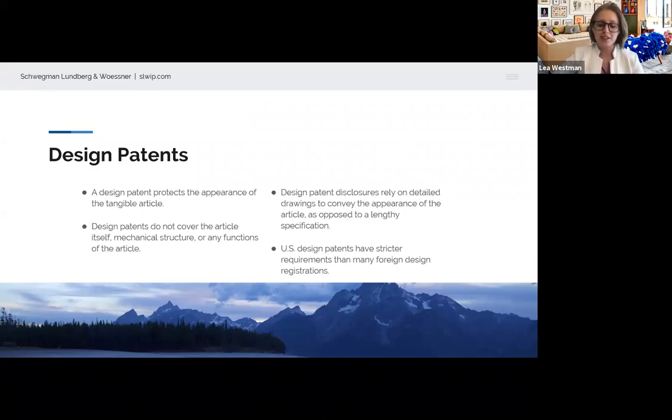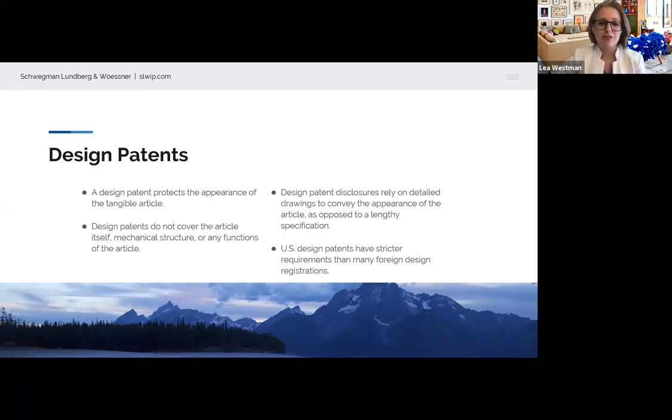So just to back up from a high level, let's start a little bit with what a design patent is. A design patent, in some respects, is similar to international design registrations in that a design patent protects the appearance of an article, right? It does not cover the function of it, does not cover the parts of it. It is purely aesthetic as to what the design looks like. And throughout our talk today, we will show you a couple examples of some designs that you will recognize.